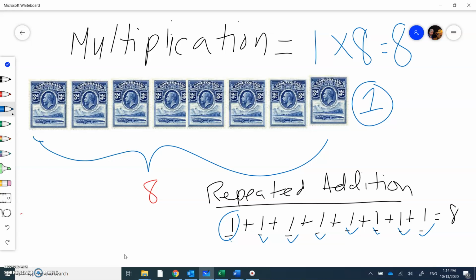You're going to have a group of stamps. I'd like to see you be able to move these around in different arrays, and then write what is the multiplication sentence, what is the repeated addition sentence. And as always, keep asking questions until things make sense, right? One of our lovely norms of math.